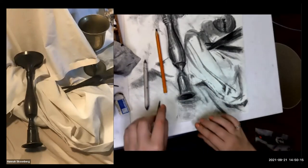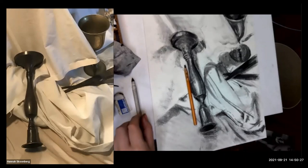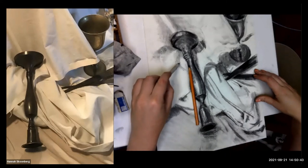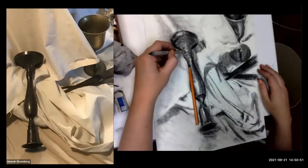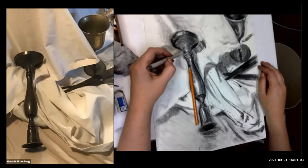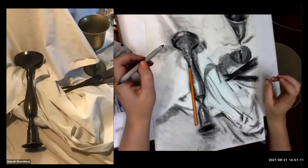Okay, so this is coming together. At this point, the changes you make to your drawing are going to be a little bit more subtle, and that's just part of being at this stage in your drawing process. You may be changing some things about placement and alignment, but for the most part, you've got it down, and it's just a matter now of smoothing, building in your values, and adjusting lightness and darkness.